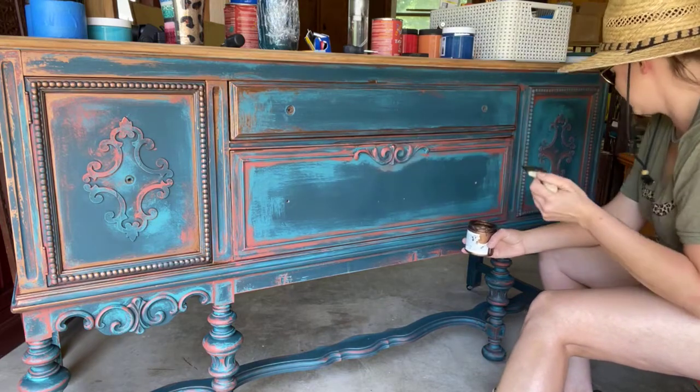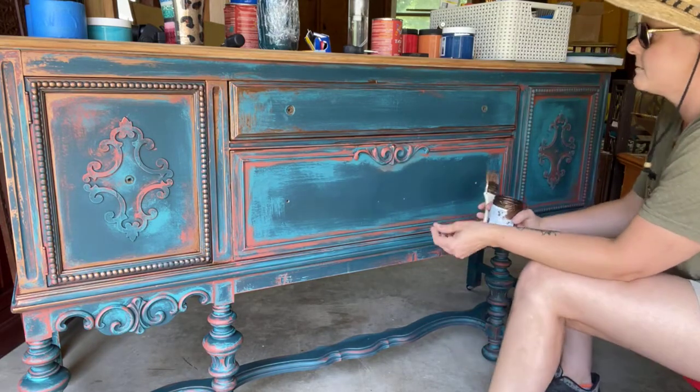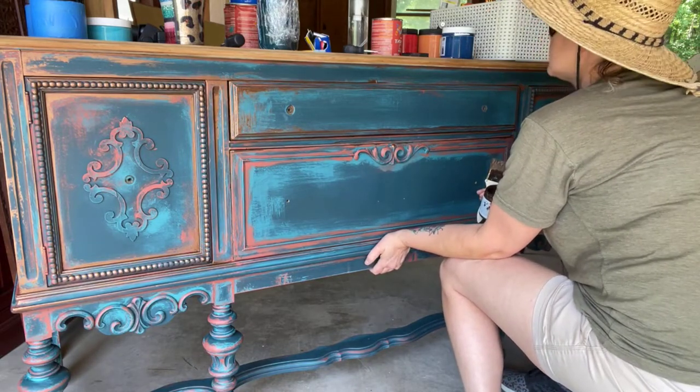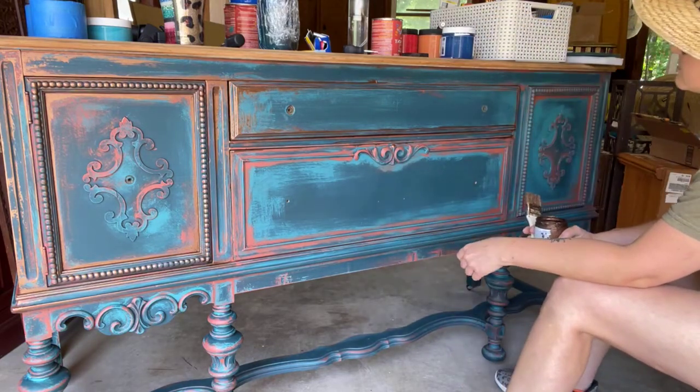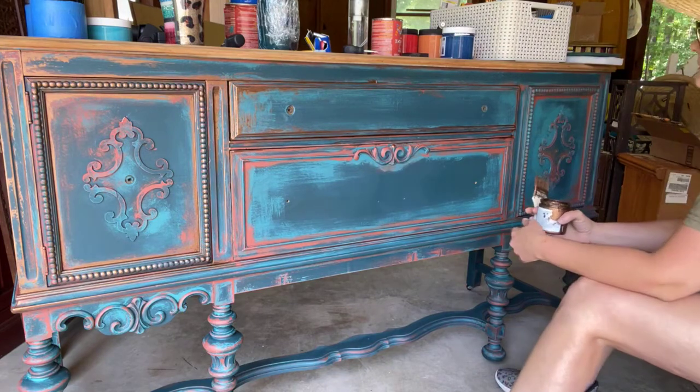You gotta own it. You gotta go with it. I'm hoping that I'm not sagging because I took those wheels out. That might be what's going on. Do you want to lift it and put the wheels back in? I'll do it after I'm done painting.